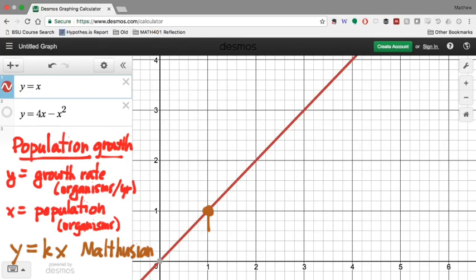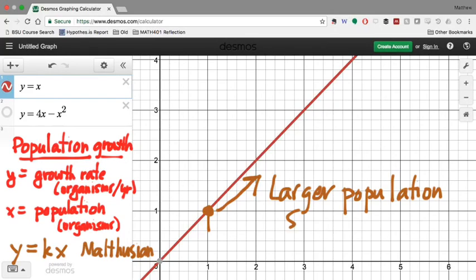And so my population is going to start growing. Well, what's going to happen to the growth rate as my population starts growing? Speed up? Yes. So larger populations are going to speed up the growth rate. And it turns out that this is a pretty decent model for population growth if I just have maybe a small number of organisms in a really large environment where they have all the resources that they need to grow and they can just grow like wildfire.